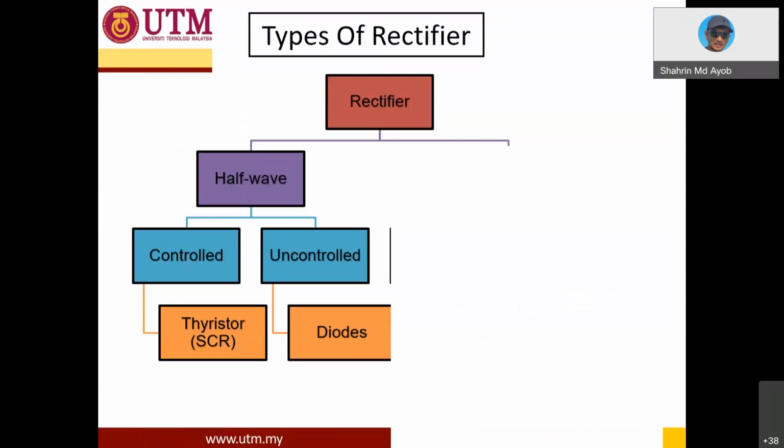Okay. And actually in the rectifier for your syllabus, we will divide it into two circuits. The first circuit that we will discuss is the half wave, controlled and uncontrolled. The controlled meaning that we use thyristor. So we use a signal triggering to control the output voltage that we want. By using this thyristor, we can have a variable output voltage. While the second circuit, which is still half wave but uncontrolled, we will use a diode. Meaning that the output voltage is fixed. We cannot vary or change the output voltage that we want, because with the diode we cannot control the triggering.